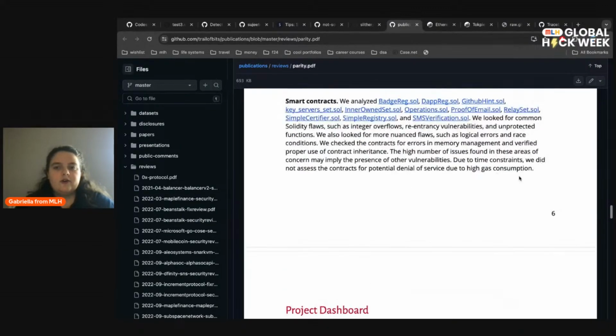And then they also mentioned that because of time constraints they didn't assess contracts for denial of service due to high gas consumption. You're not always going to be able to analyze for everything, but if you know you have a blind spot in your application, whether that be the security of Web 2 or Web 3, it is a good idea to make a note of it.